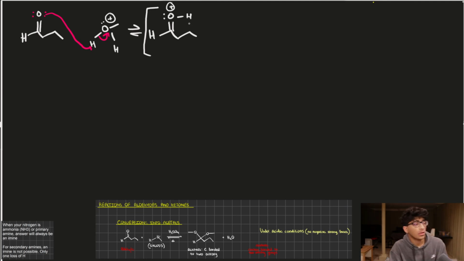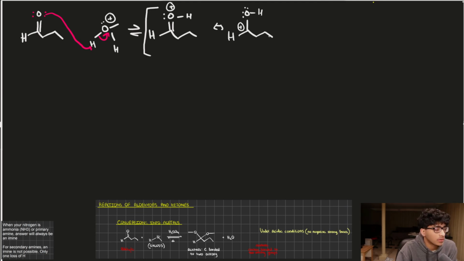Now we formed a delocalized charge, so we can show the resonance for it. Push that double bond onto the oxygen, and now we have this. We're only going to get two resonance structures, thankfully. Now you see this carbon right here. It's super reactive, it's unstable, and it's unhappy.